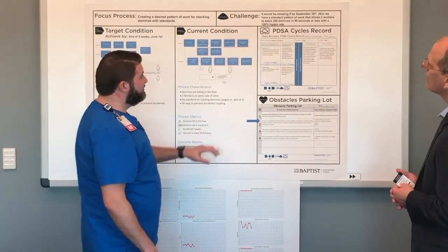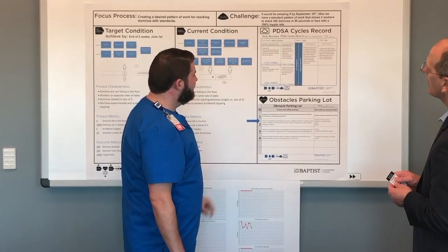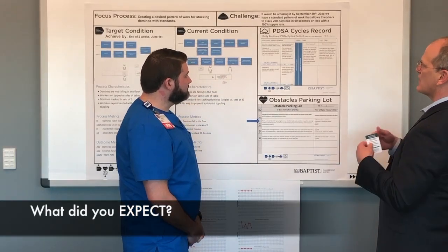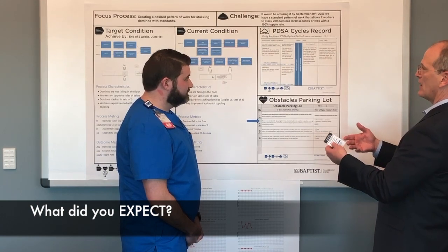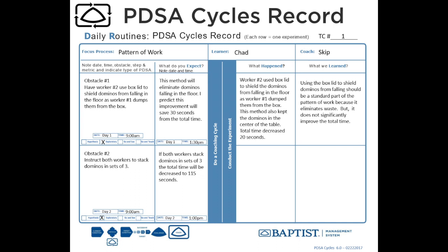So the last step was that we were addressing obstacle number one down here, to have worker number two use the box lid to shield dominoes from falling on the floor as worker number one dumps them from the box. And this was an exploratory experiment. And what did you expect to happen as a result of taking that step? So I expected that this method will eliminate dominoes from falling on the floor. I predict that this improvement will save 30 seconds from the total time.